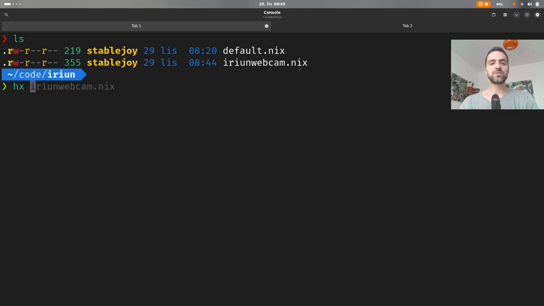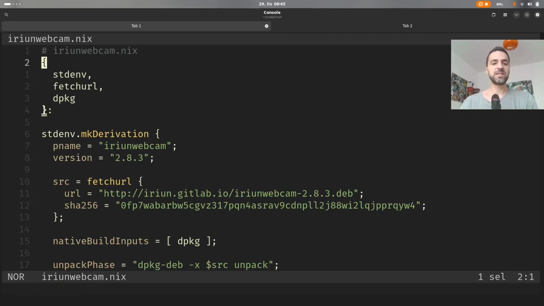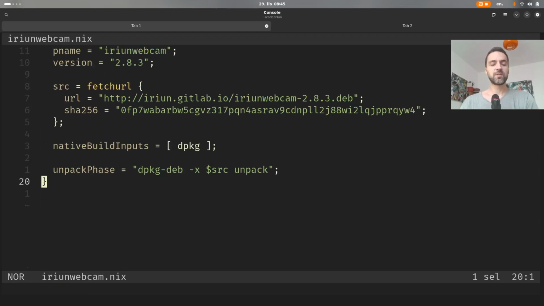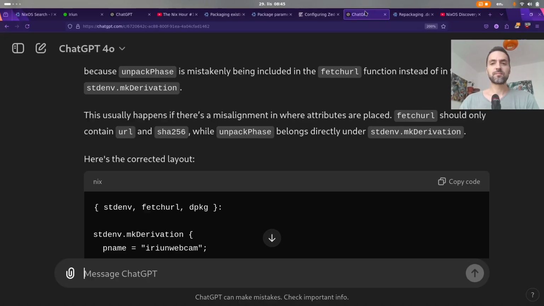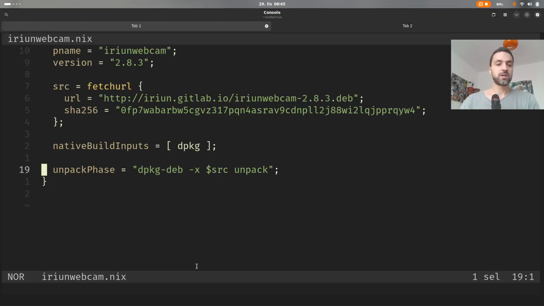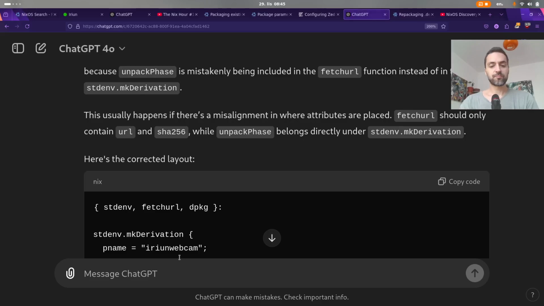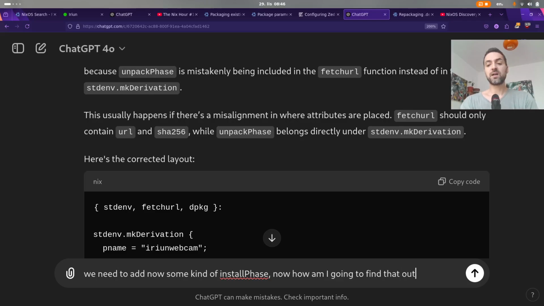What we are supposed to do now is we need to make some kind of install phase. Okay, so we need to add now some kind of install phase. Now, how am I going to find that out?